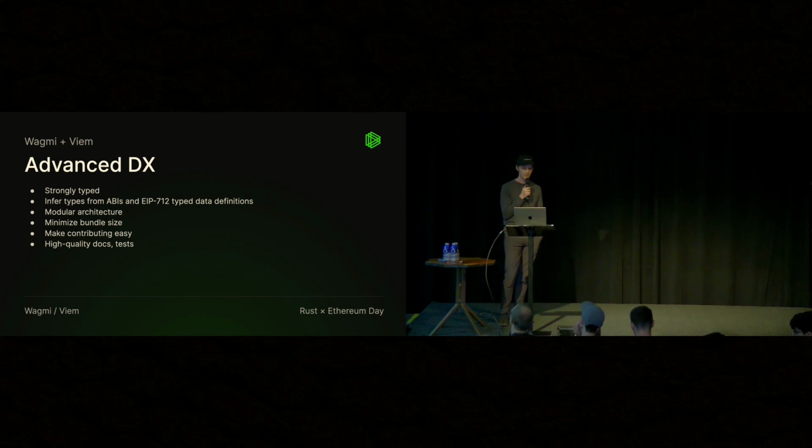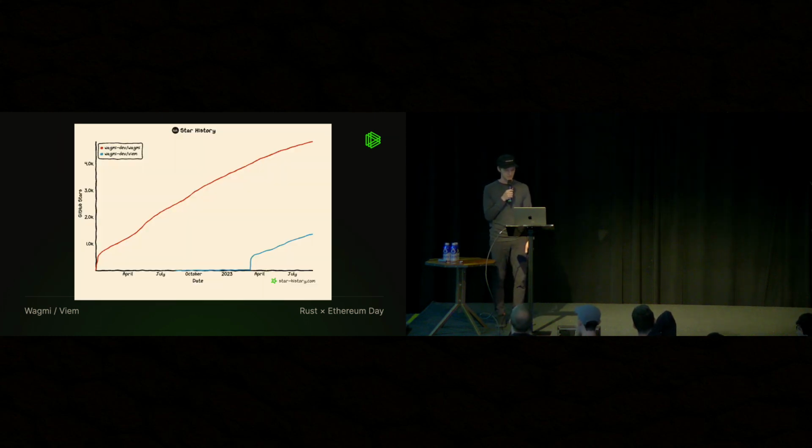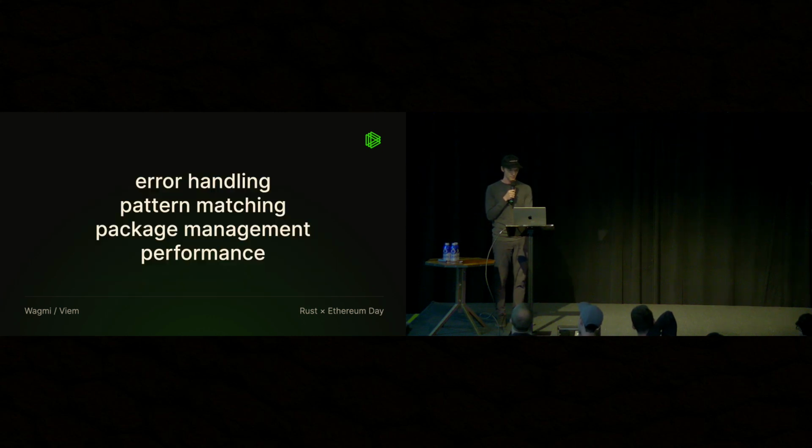I think reading the Viem docs has been really helpful for a lot of JavaScript people because it sort of introduced them to lower level concepts in Ethereum that were abstracted away before, or they didn't really understand. We try to use the same names for stuff, like RPC methods map to exactly the same names in Viem for functions and stuff like that. And so yeah, the stuff we built has been pretty popular.